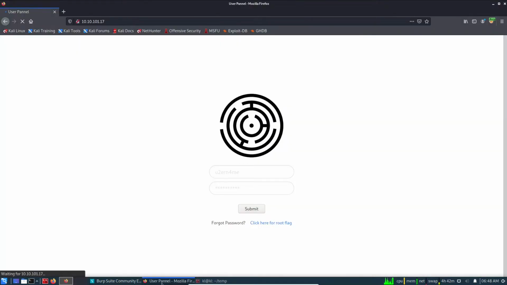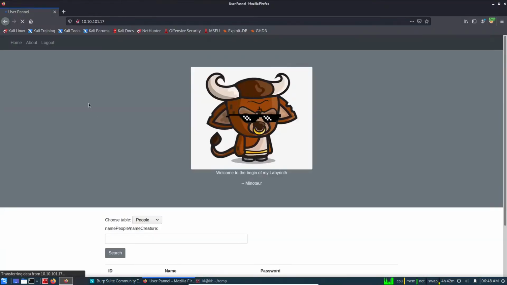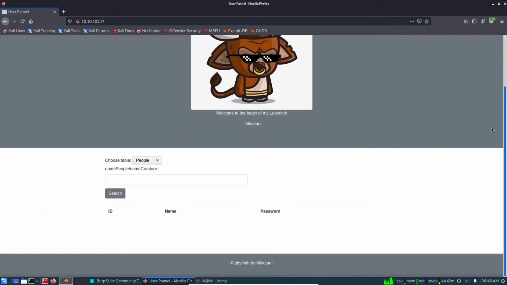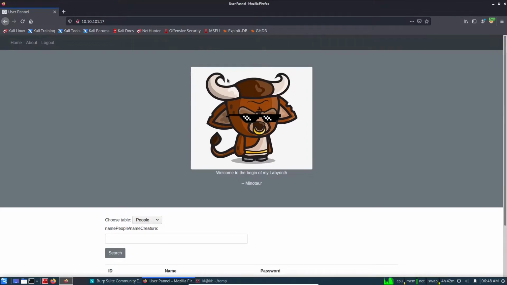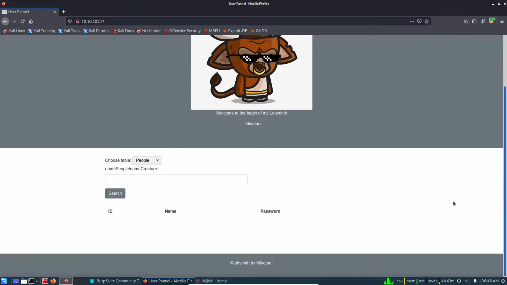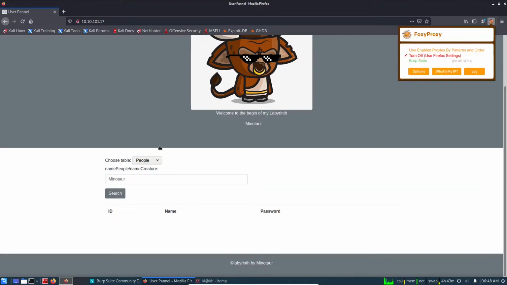Yep, the page has loaded, and you can see we are inside some page. It says welcome to something, and then we have a table to choose people and creature, and then we can search. I'm not sure what to search here, so let's turn off Burp for a minute.